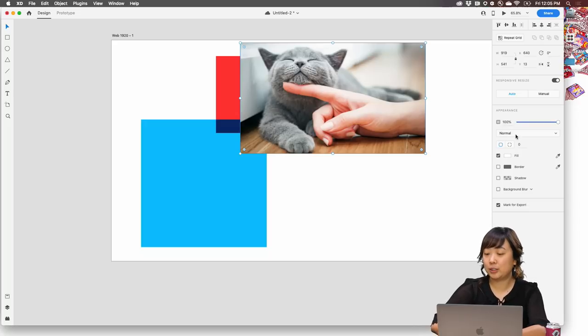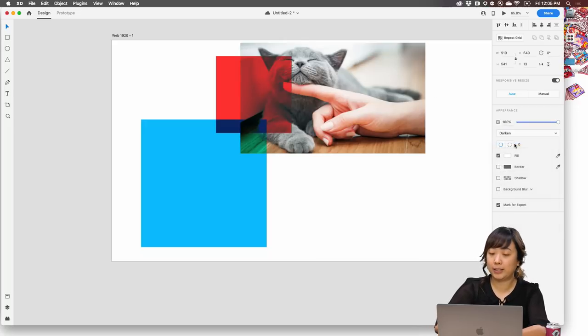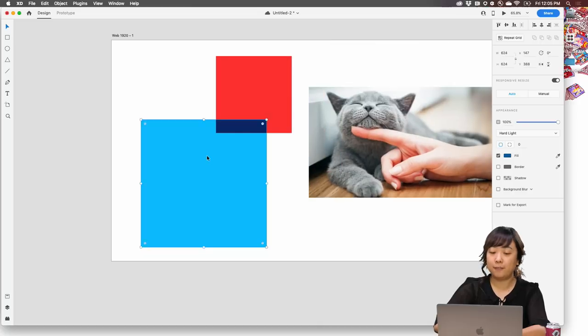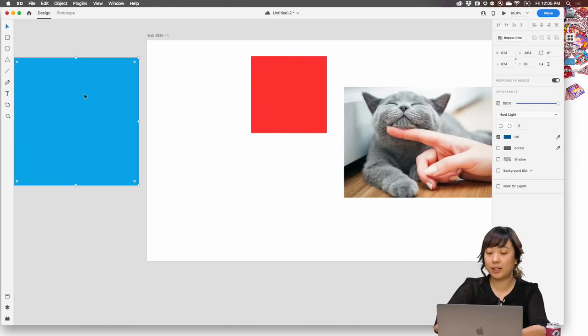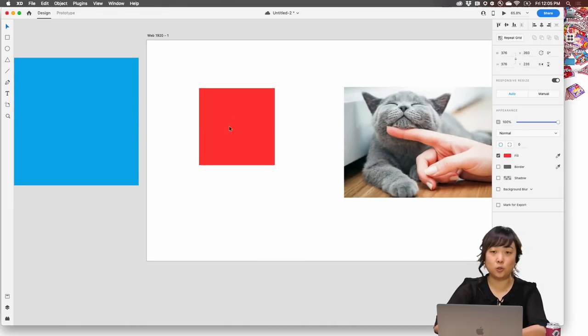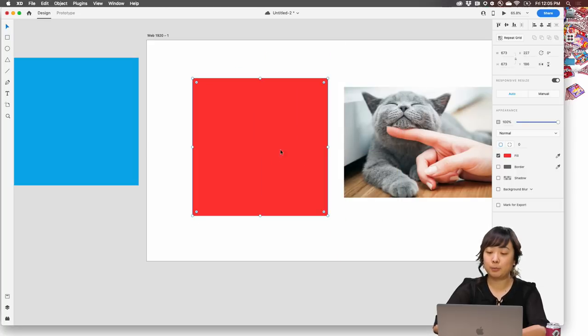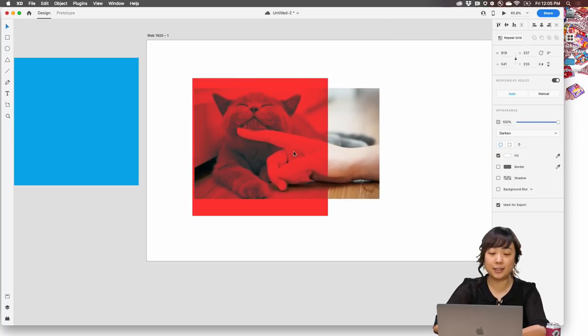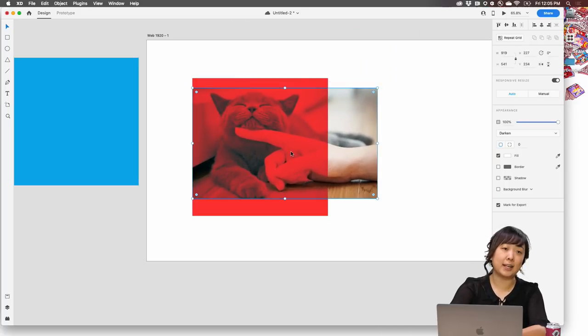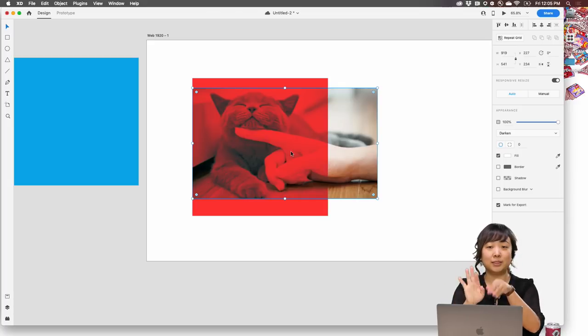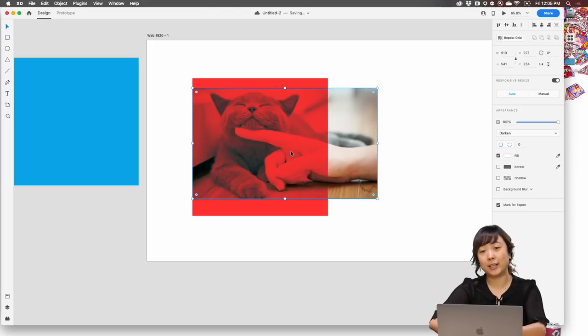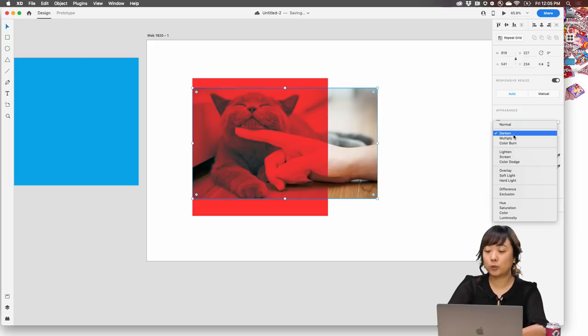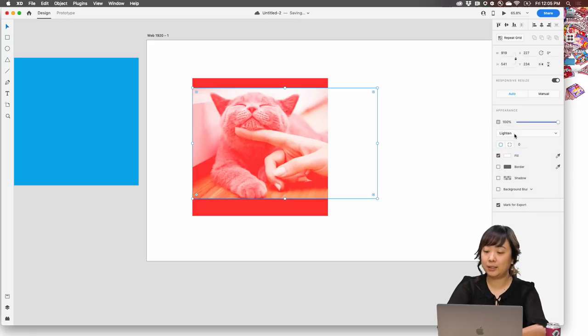You can also do the same with pictures as well. So if I want, for some strange reason, for my cat to be the blend mode, if you remember, this one obviously has a blend mode on it, but this is just a normal vector shape. And so it doesn't have any magic, but this image has darken on it. And so I can put this cat on this block and I can basically see the blend modes. And now my Russian blue is a Russian red, and you can do all sorts of different kinds of blend types on it.